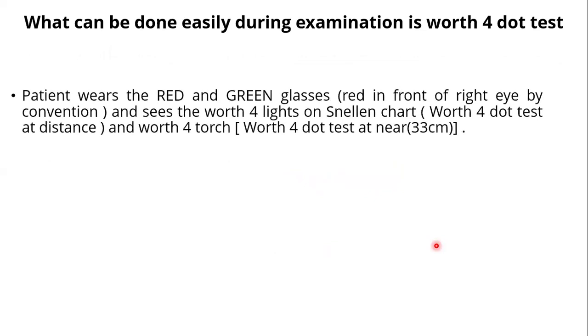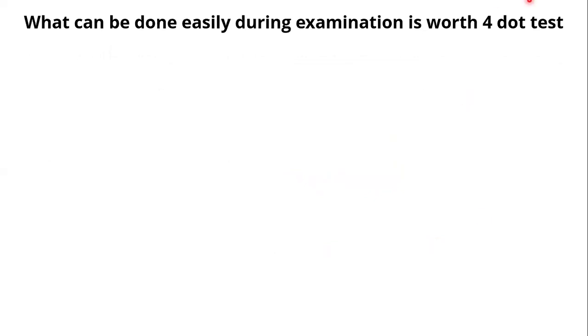When we are doing the Worth's four dot test, we have the interpretation. So can anyone help me in eliciting what we can get in Worth's four dot test, the results? In Worth's test, we will show the 4 dots: 2 red, 2 green, and 1 white. If the patient sees all 4 normally, then the patient has normal BSV. If the patient sees 2 red and 3 green, it means the patient has diplopia. Yes, and if a patient has tropia and still gets to see all 4 dots, then he has harmonious type of ARC.